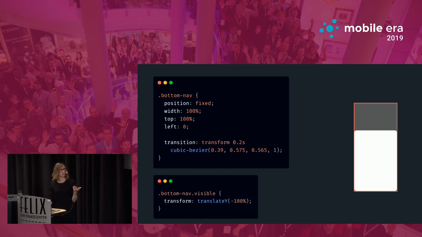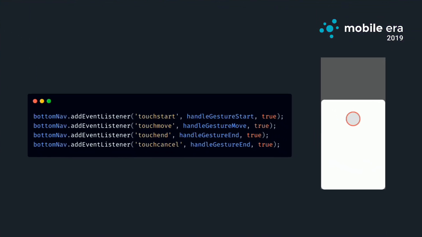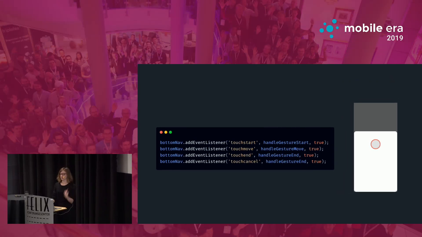That's only half the part — now we have the click interaction, but we also want the dragging-down interaction with touch. We can do that by adding event listeners. On the web we can add event listeners on start, on move, on end, and on cancel. To add this dragging-down gesture we first need to handle the first event: check if it is the first event, get the first position of the first touch event, and remove the CSS transition we set before so that CSS doesn't interpolate while we change things in JavaScript.